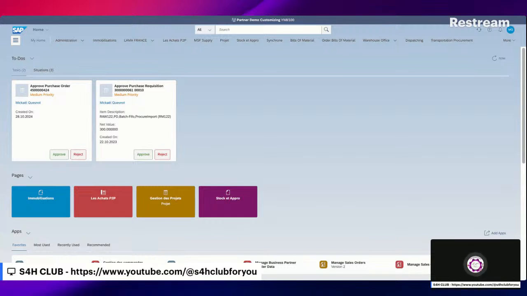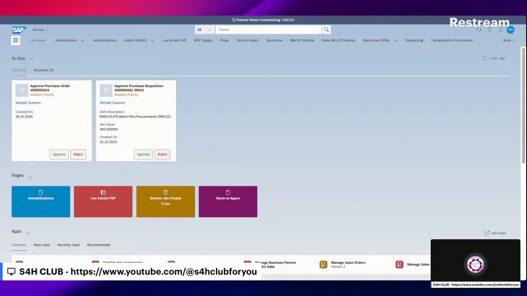In this video, you go through a standard warehouse inbound process in SAP S/4HANA Cloud Public Edition, as represented by the standard scope item warehouse inbound processing.